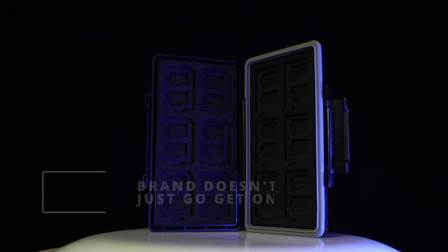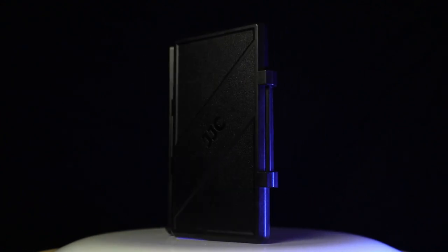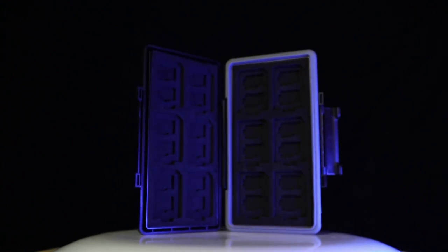Now we can talk about the backpack itself. This is the Promaster Impulse 7335 — I have it in black because I found it at Goodwill for $20 instead of its MSRP of $80. It's a good backpack. I can hold three or four lenses in here and still have space for my camera. A bonus essential is an SD card case — please get one. They're about $10, waterproof, and this one holds 12 full-size SD cards and 24 micro SD cards.